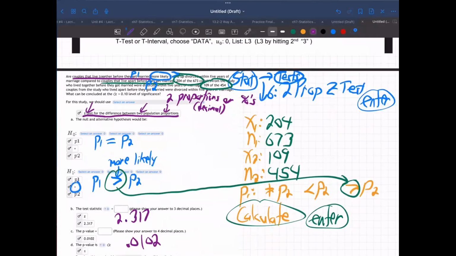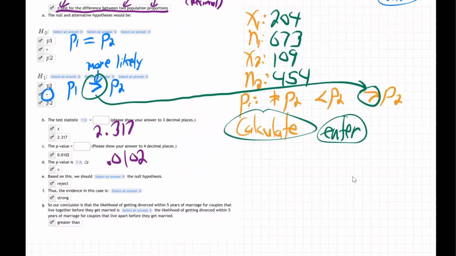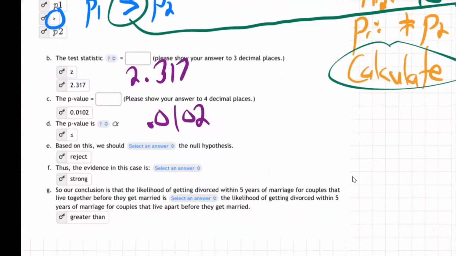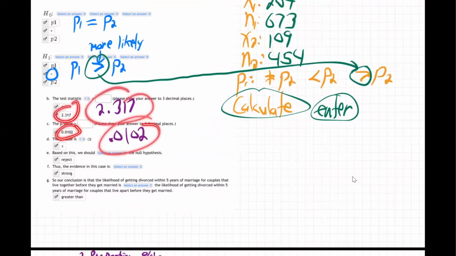And there it is. Okay, and so how are we doing? Coming on down. So we got our p-value. So we're down to this step, right? So I wrote in the Z and the P, which were already there for us. It said Z equals, right on the screen there. And then the p-value is 0.0102. And now we're going to compare the p-value to the alpha level.